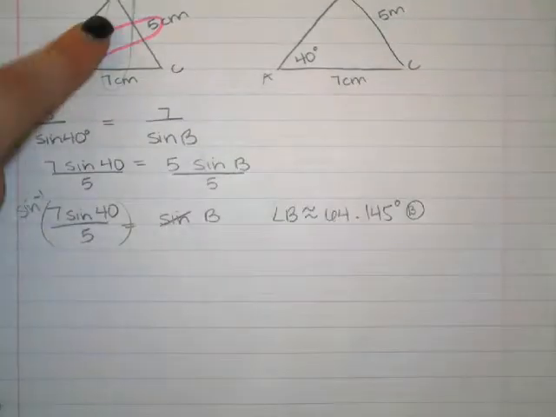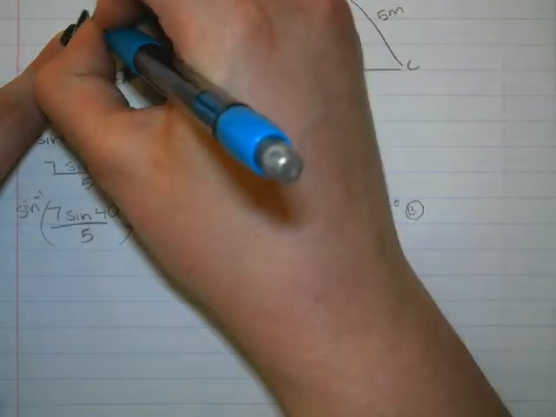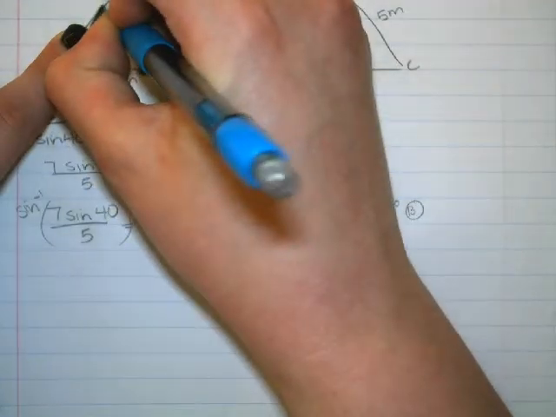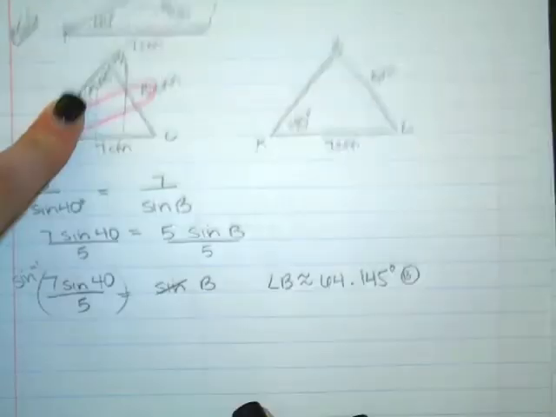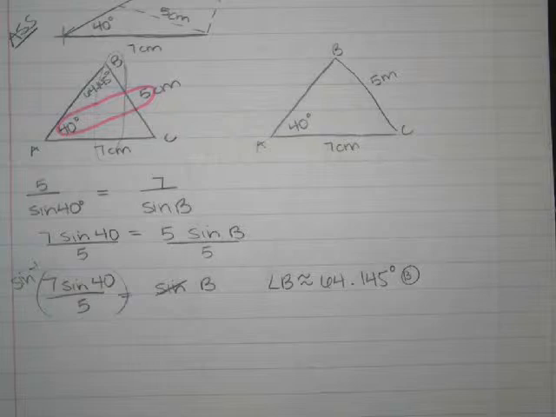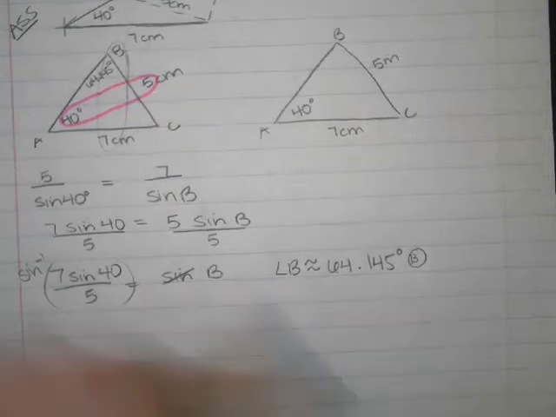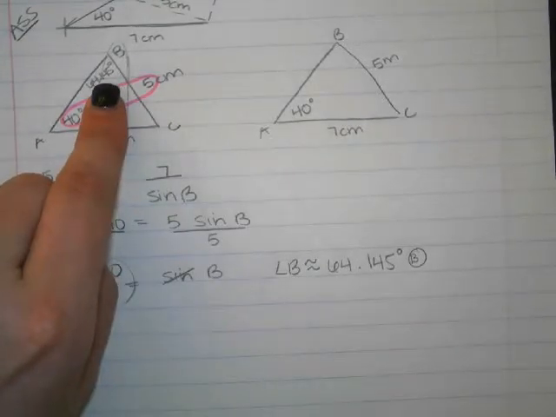All right, so in my picture, I'm going to go up here and label this one as 64.145 degrees. Okay, now this part is the weird part, so if you want to do this part in another color, you can. If you want to get a highlighter out, this part is the weird part that everybody always forgets, okay? So you have found B in the first triangle.